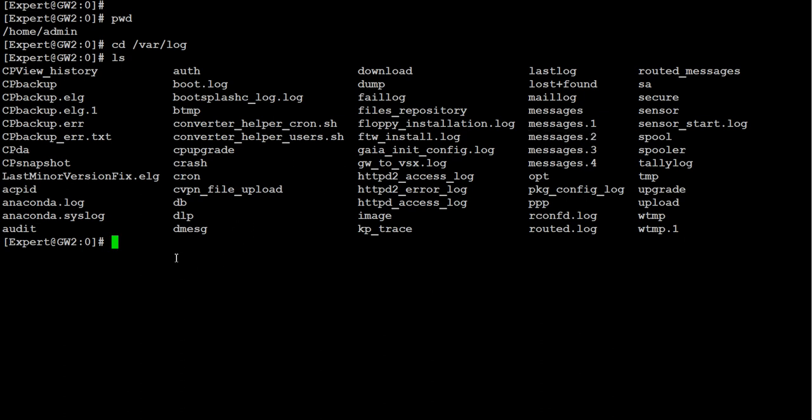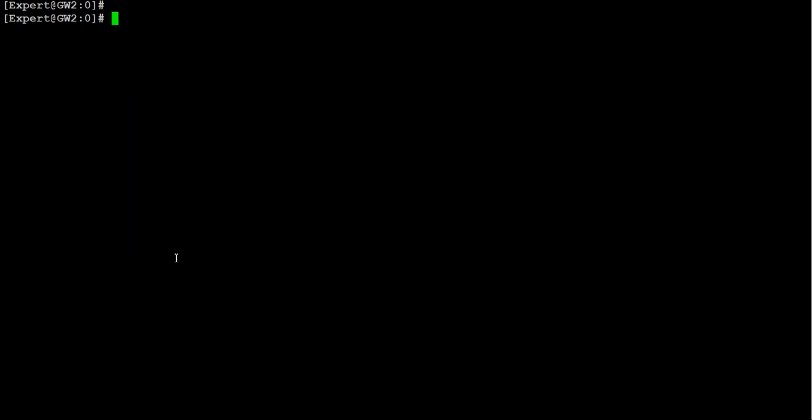Okay, let me clear the screen and let me tell you one thing now. If you want to check the system logs which are recently hitting your messages file, you can use the command tail -f, and then give the location, var log messages.